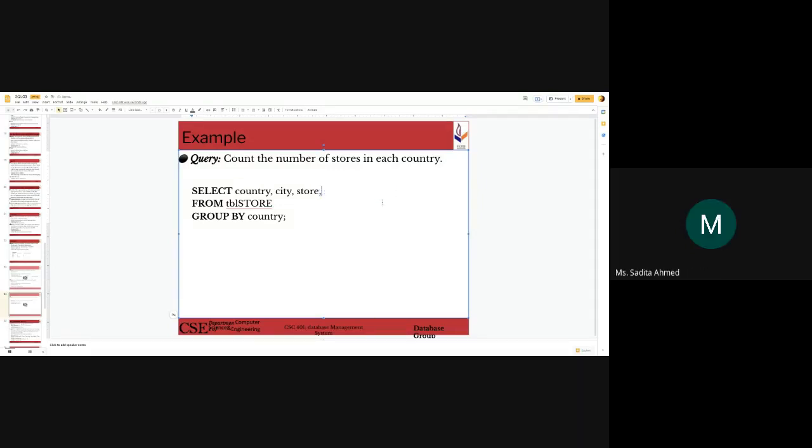So yeah, I think the concept is still not clear, Krishanu. I'm not talking about the joke part, but here: country, city, store. We don't want to see this part. In this command, we simply want to know how many stores are in each country, okay? So we did group by country. What is the purpose of this? Why are we doing this grouping?